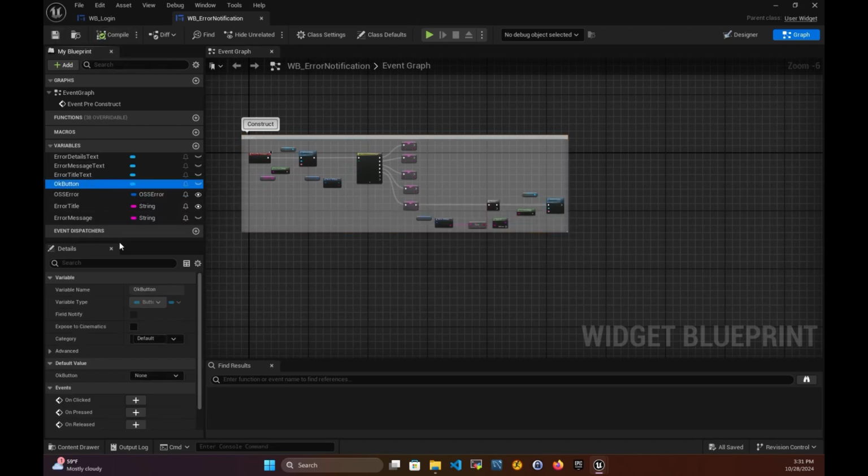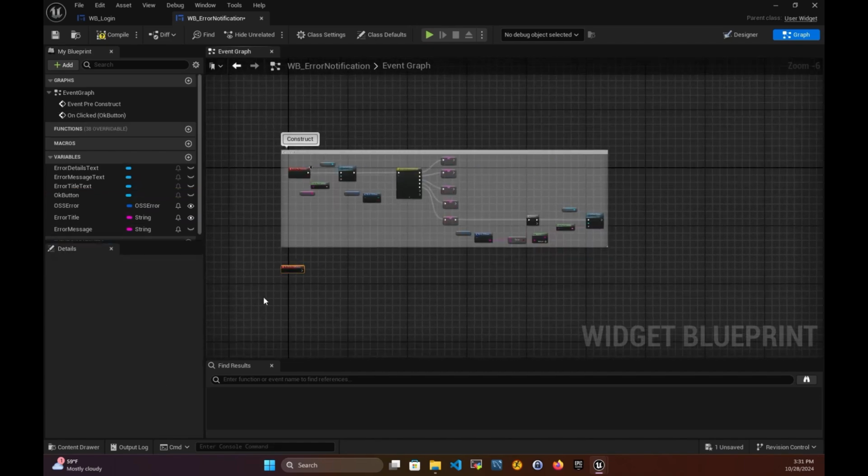Now implement the logic so that if the OK button is clicked, the widget will be closed.